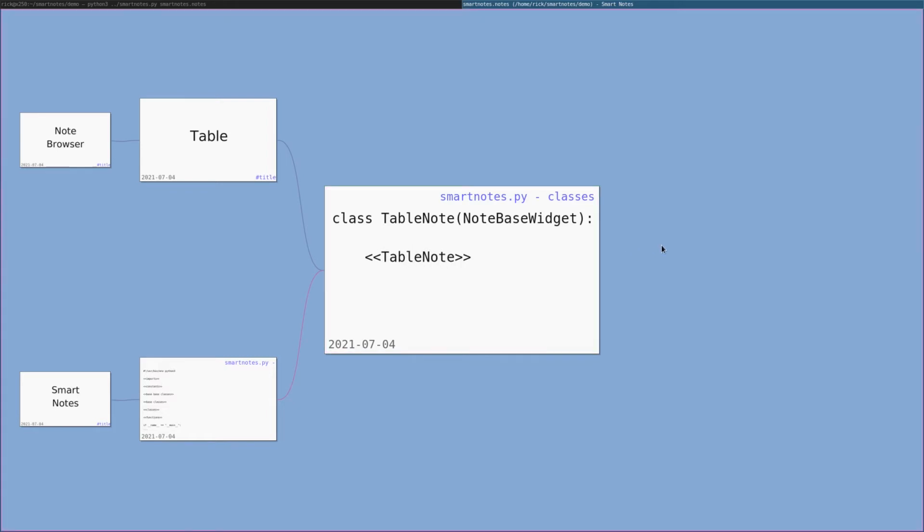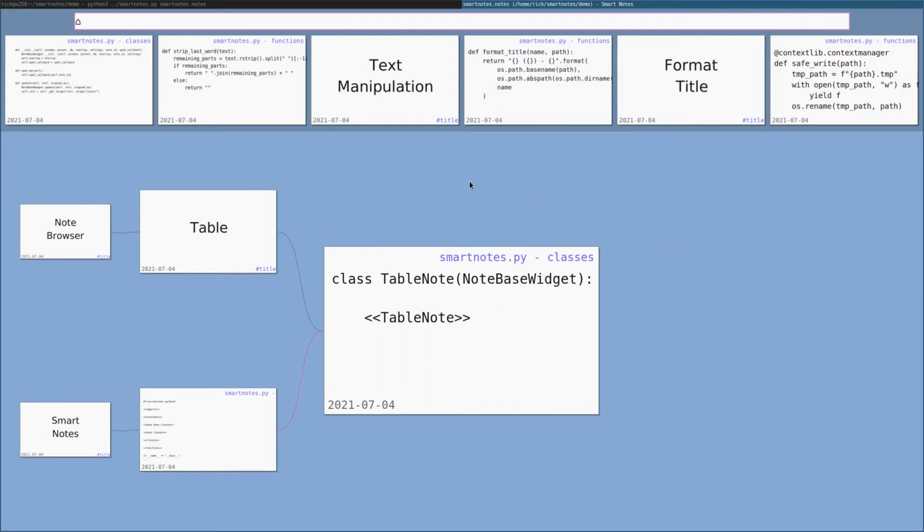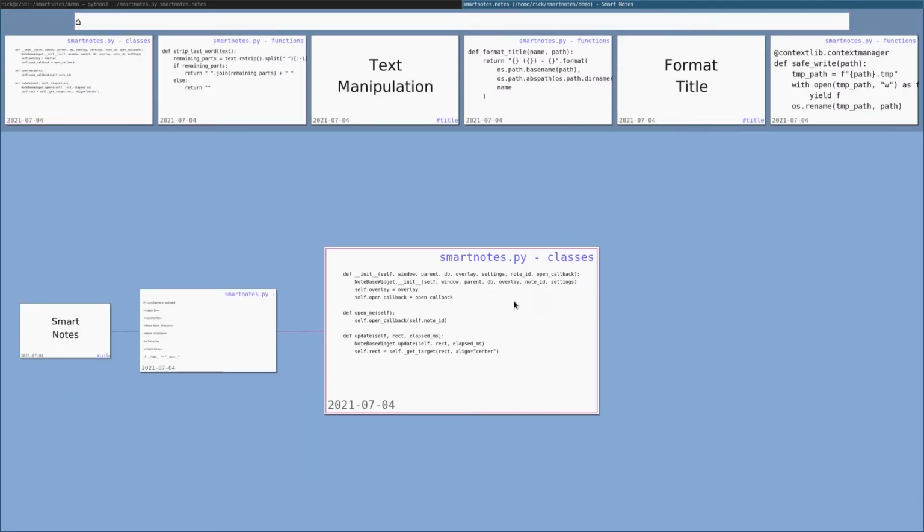And if we open up the search bar, we can see here the rest of the note goes here. So here are all the methods. But it's now in the incorrect place. It's now rendered inside classes. And we wanted to render it inside table note.